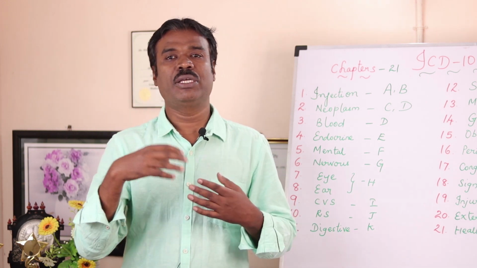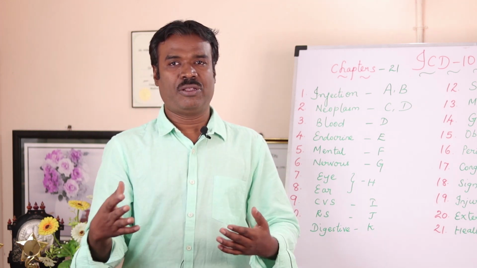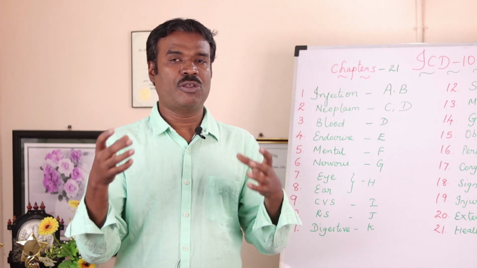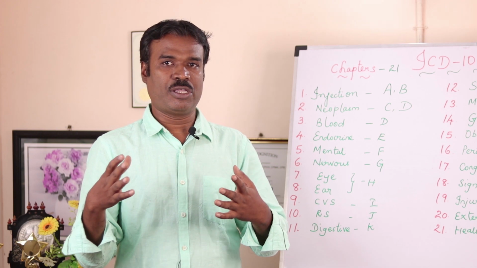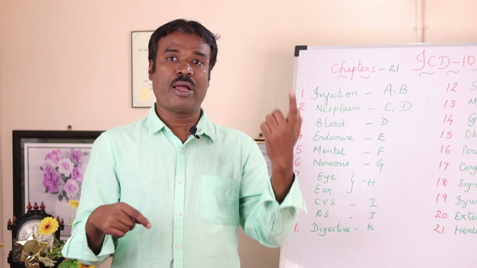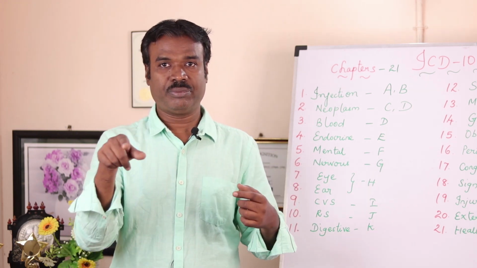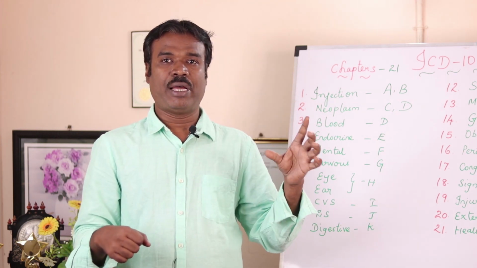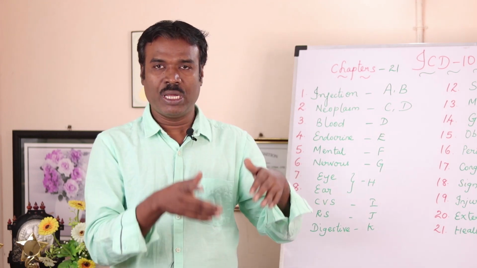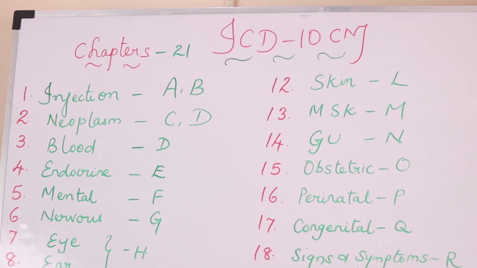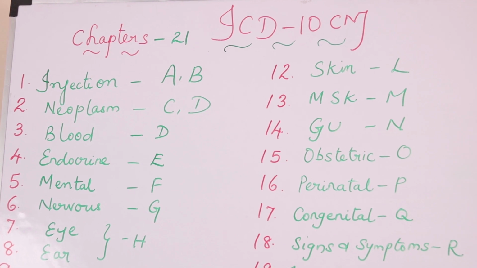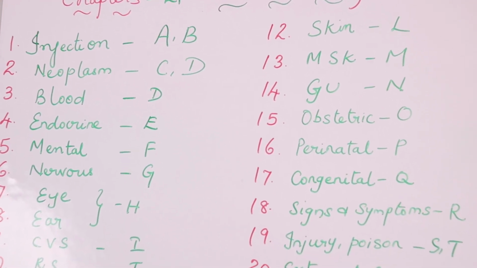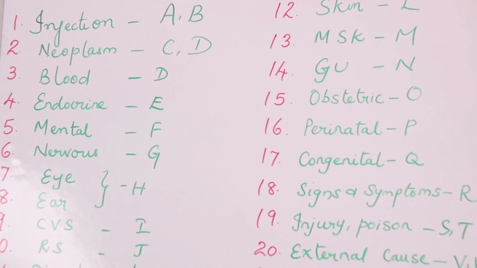Say, for example, the patient is coming for colitis. Colitis is something with the digestive system. The digestive system starts with the alphabet K. So your first diagnosis option should be the code that starts with K. If you have L or M or N, it makes no sense. That is not the right answer. So this is how you will have to eliminate it.